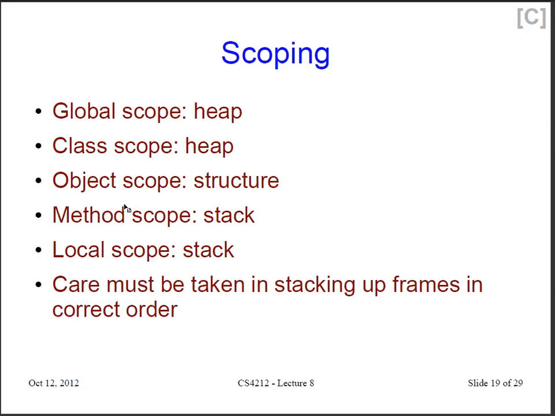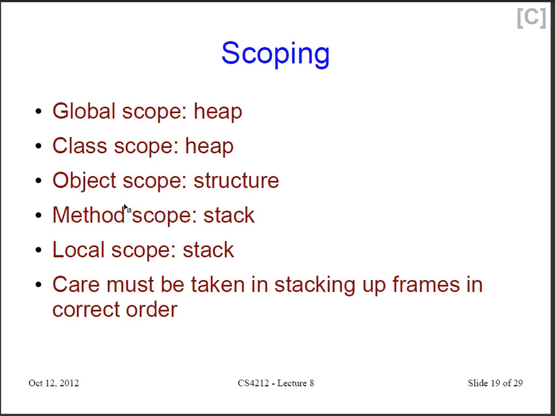Another issue that we need to deal with is scoping. There are several new scopes in an object-oriented language. There's a global scope, there's a class scope. Global scope was there all the time, right? And what do we do with the objects that we want to create in a global scope? Typically, we allocate them in the heap. With C++, however, it's also possible to allocate them statically. But Java doesn't do that. Java places everything in the heap. With the class scope, we have objects that are statically declared inside the class scope. These will typically be created on the heap.